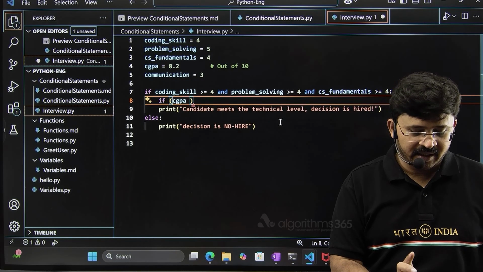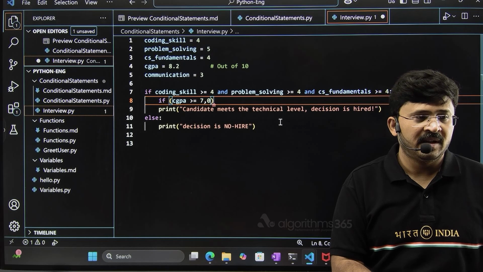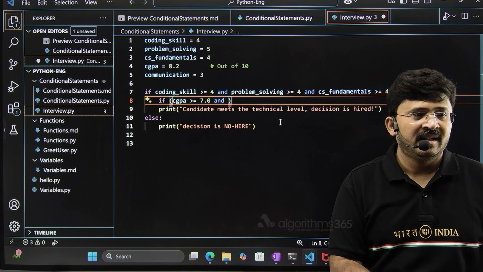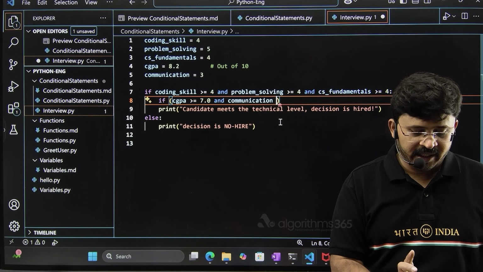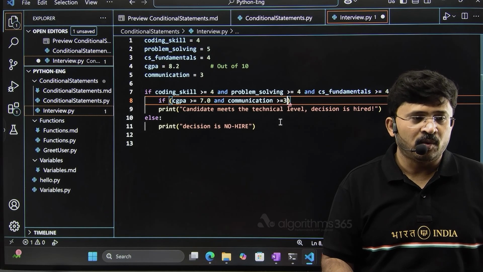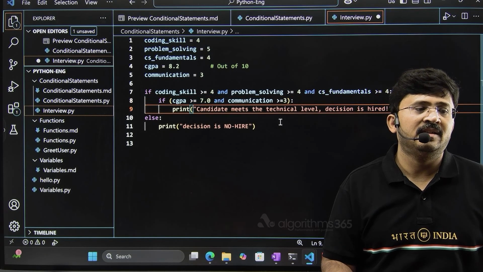CGPA should be greater than or equal to 7.0, and communication should be greater than or equal to 3. And only when these two are done, then you want to hire. Otherwise, you don't want to hire.